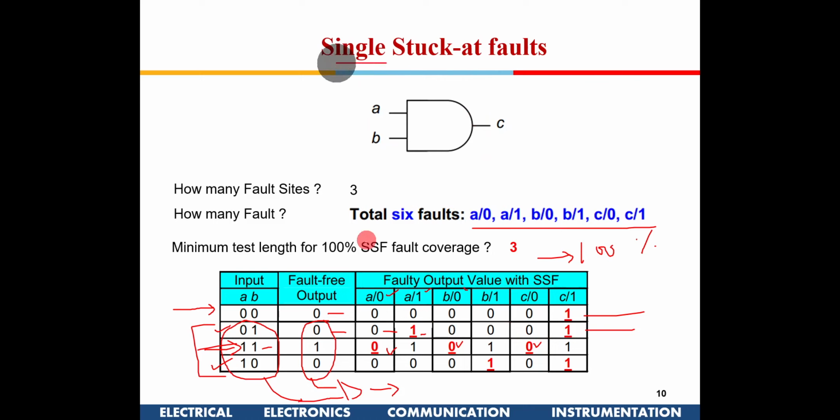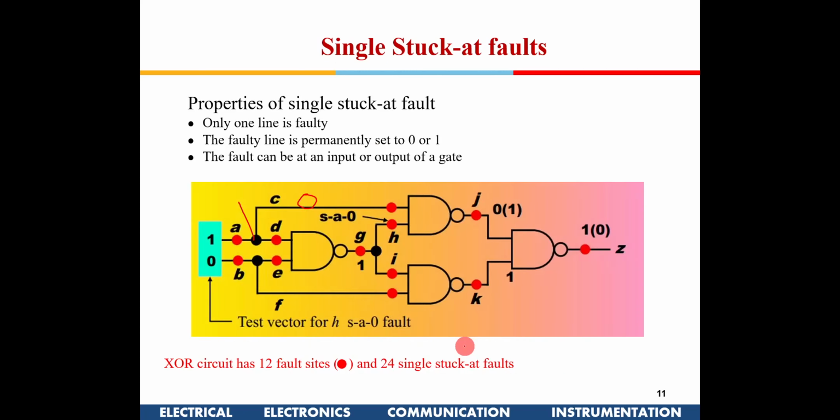So that is why we call it single. But that single fault can happen anywhere. There is a difference, right? I am telling you that at any given time in a particular circuit there will be one fault, but that fault can happen anywhere. So I am taking all possibilities of faults in that particular circuit, but at any given time only one fault. So that is the way it is.